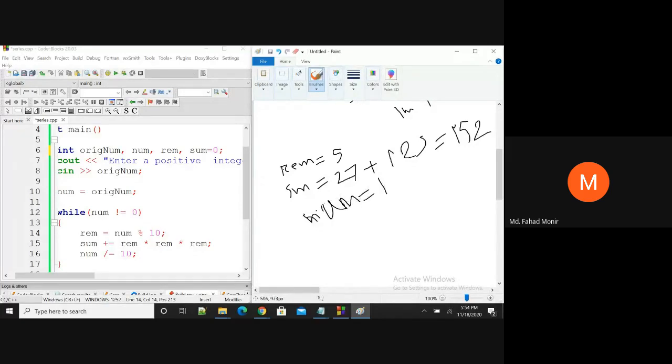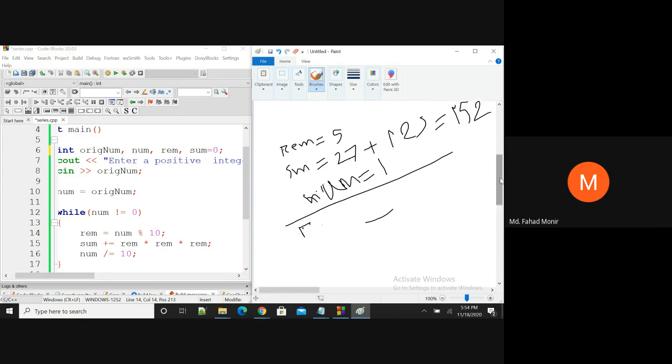So we will go back: while num is not equal to 0, remainder equal to num modulus 10. Last time num was 1.